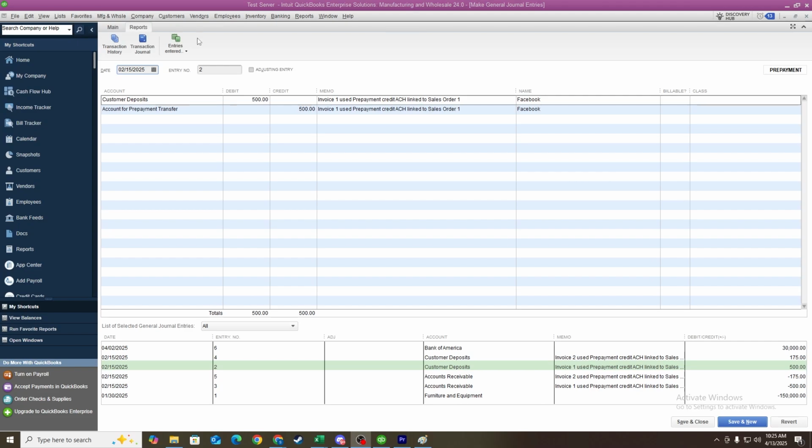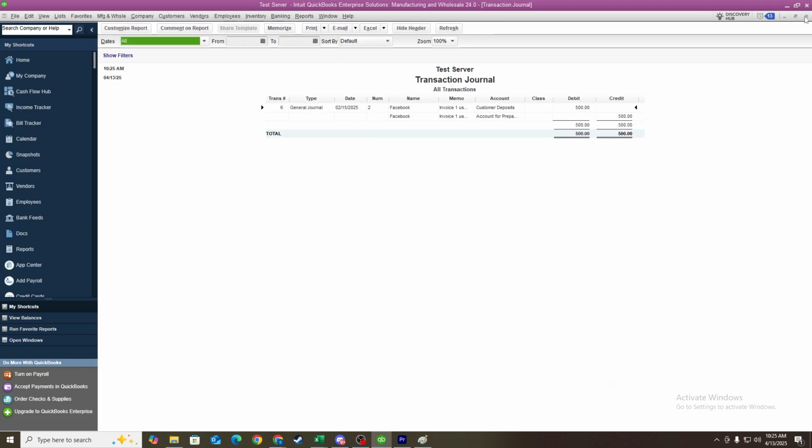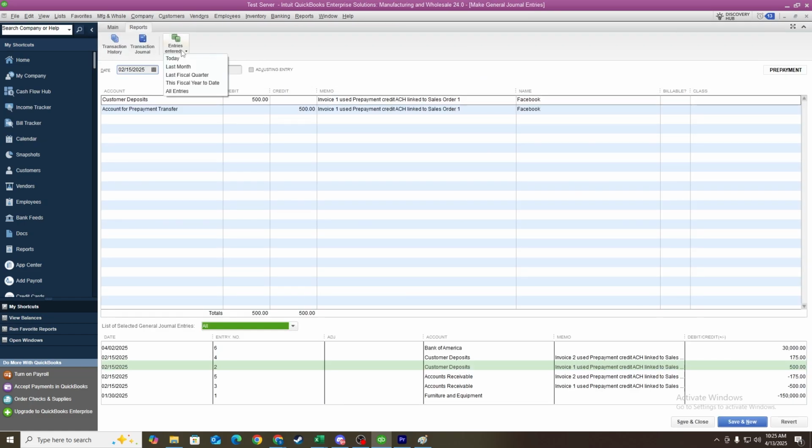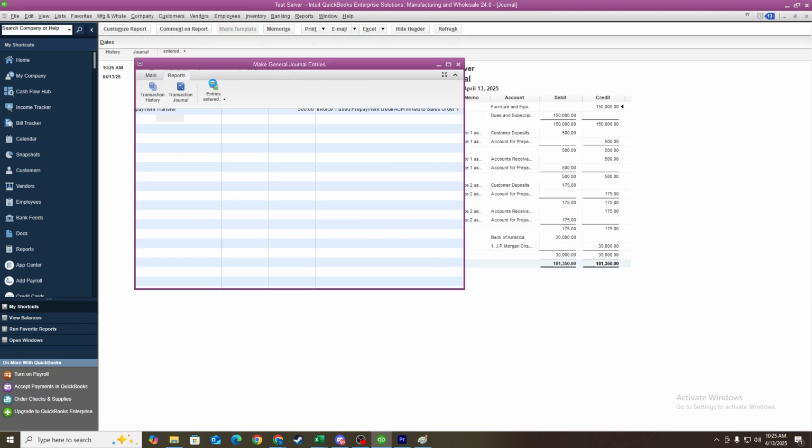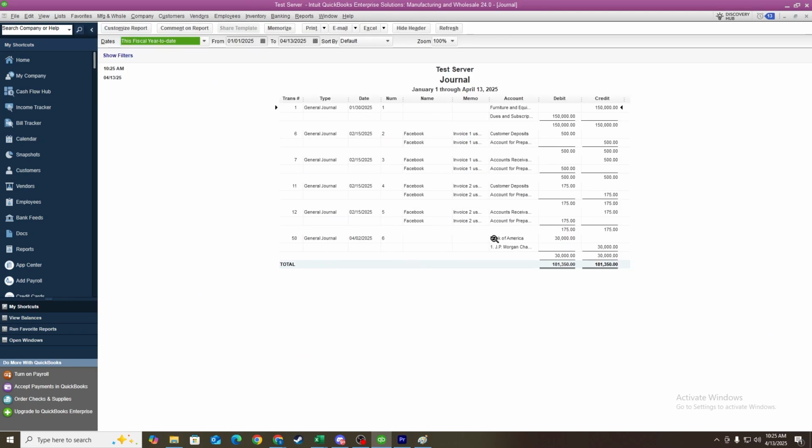So again, that transaction journal shows us the actual debit and credit side of the entry. It's a 1-to-1 right now, but if I do entries entered, I can do it based off the entry date rather than the actual transaction date, this fiscal year to date. Well, look at that. I now have all the entries being pulled out based off of the creation date rather than the accounting date, which is helpful in terms of auditing. If, let's say, an account goes out of balance because you forgot to lock out your ending date for a period and someone was able to post, this will help you find discrepancies and things that are throwing off your reconciliations.